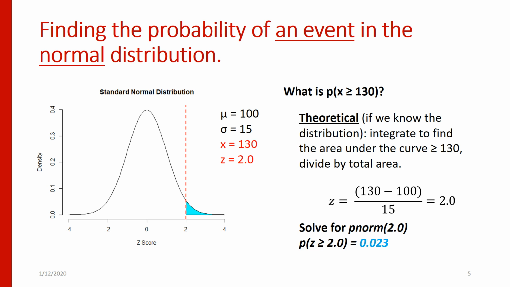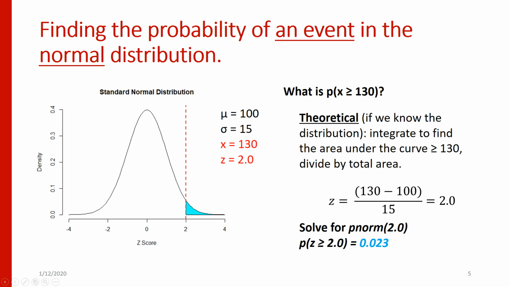And if we draw that cutoff at 2 standard deviations, what we can then do is say, okay, given the mathematical description of the normal distribution, what is the area under the curve at 2.0 or greater compared to the total area? That will give us the proportion of the curve beyond that 2.0, right? So we can write this as a shorthand: we're going to get the probability under the normal curve for 2.0. And specifically, we're talking about the probability in the tail here.